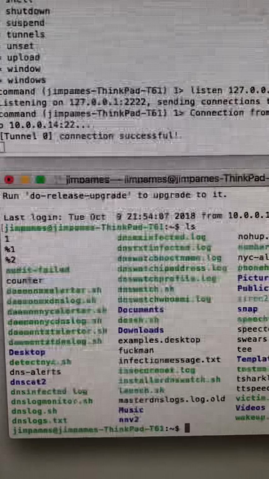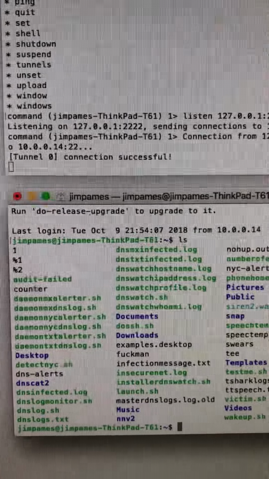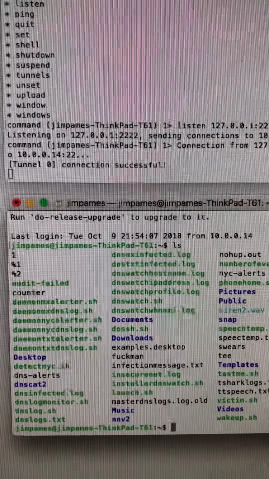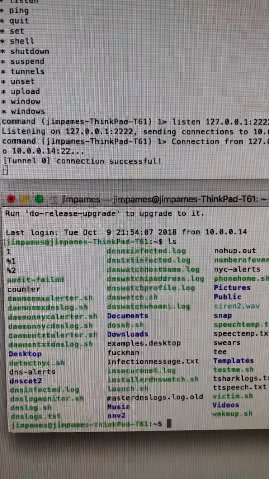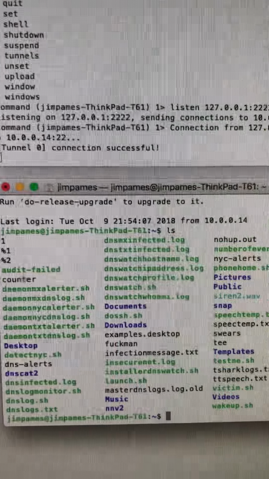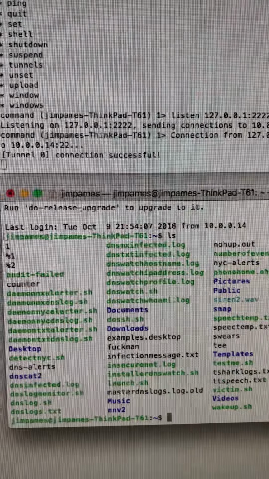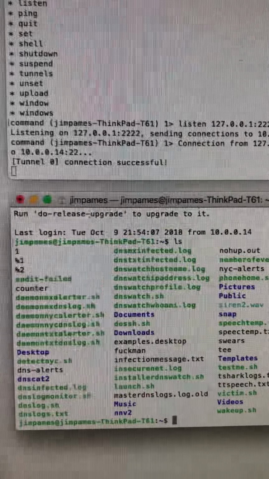So that was our demonstration of what can happen if you don't secure your DNS on your network. Somebody could run a tiny client on one of your systems. That client could reach out to the cloud and connect to a command and control server. And from that command and control server, they could reach back in and have complete access to your computer, to your network. It's not going to go well from there.